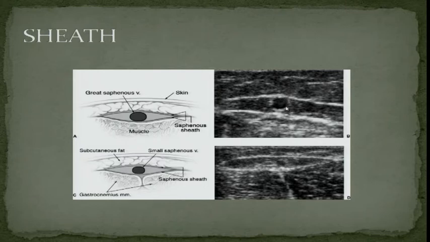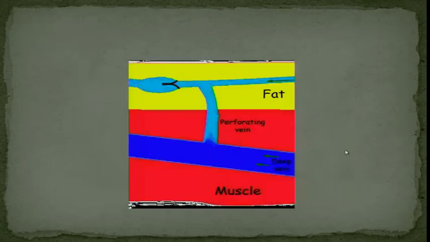So when you have difficulty identifying where it is, look for these parallel white fibers. This is the sheath in which it travels all the way from the calf up to the groin. So I tell the techs, if you can't find it, look for those parallel white lines, which is the sheath. That is an easy ultrasound landmark where you can identify the great saphenous vein. So let's take a look. This is called the saphenous sheath. It could be parallel lines, or it could look like a biconvex area. So that is one easy way to identify where these veins are.